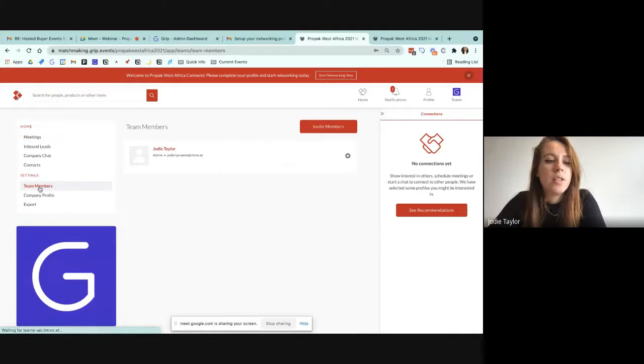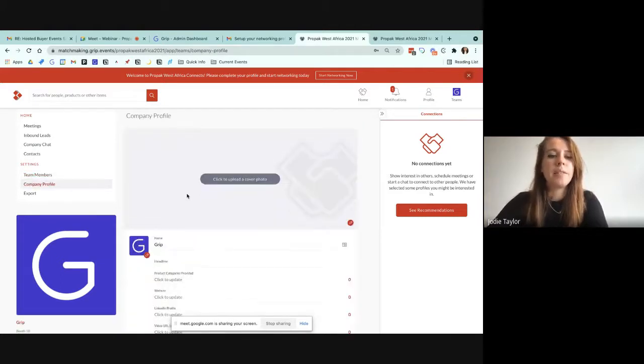When you first log in, you'll want to go to team members, check to see if anyone has already requested to join. So another team member has logged in and requested to join. You can either accept or decline that invite. This button here, you aren't able to invite anyone else from outside of the event who hasn't registered. So this button won't allow you to invite anyone, but anyone who has registered should automatically be connected, and you'll just need to accept their invite. You can then also remove team members if you want to. And as an admin, so the first person that logs in, you'll be able to edit other team members' profiles and manage their availability if you want to.